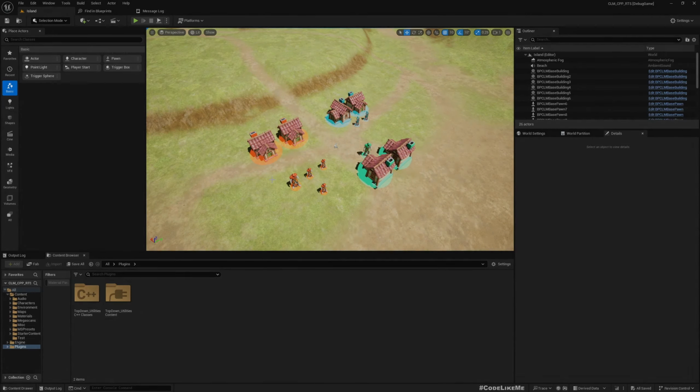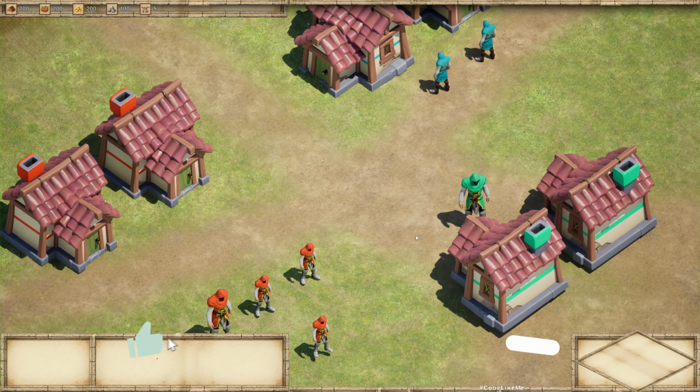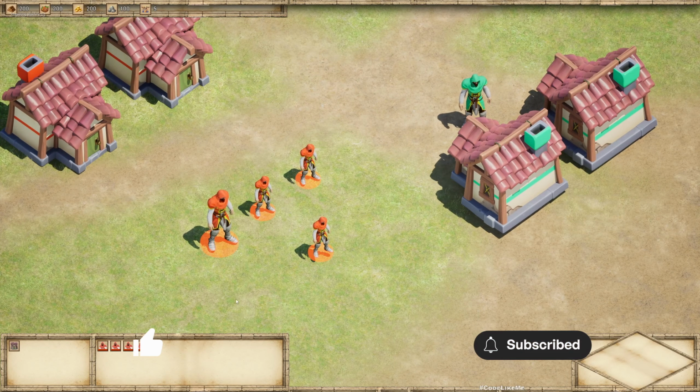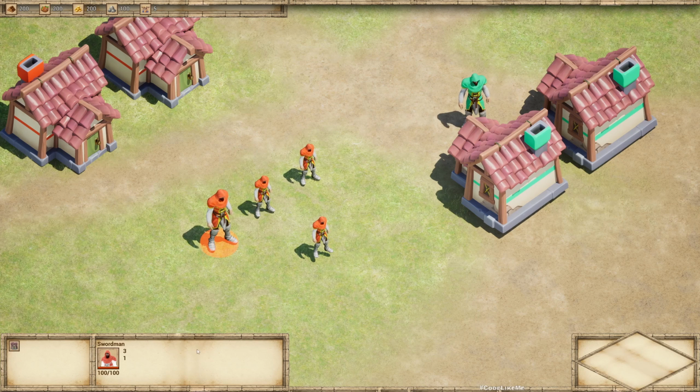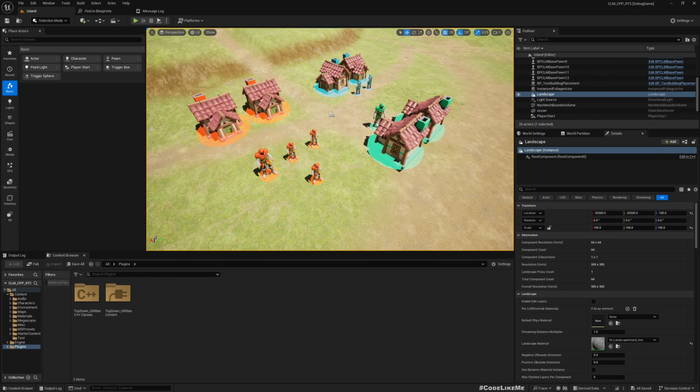Okay, so right now what I have here is this. If I select these characters, they show up here. And if I click on one of the characters, they also show up here. But for buildings, we don't really see anything. So that's what I want to fix. Okay, so to deal with this situation, there are multiple refactorings that we need to do within our project.